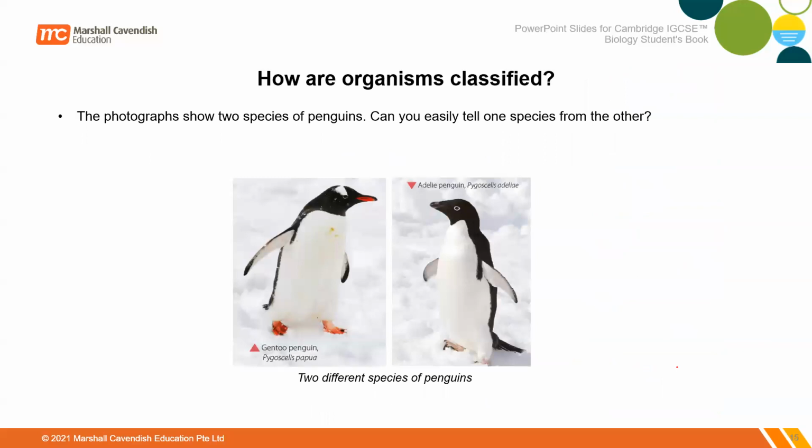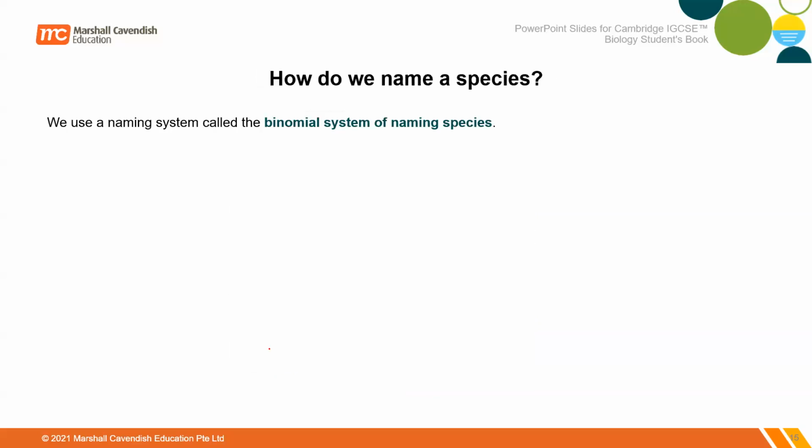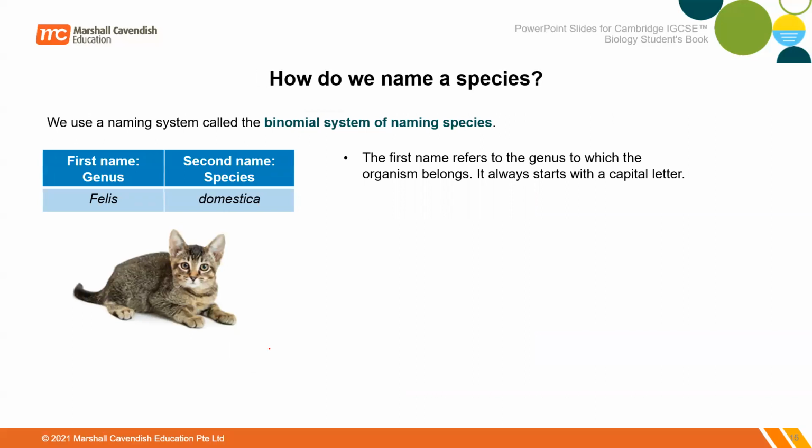So, for example, here we have two species of penguins. They have the same genus, but different species. So we can say that we have two different species of penguin because they have different second names, but the first name for both is exactly the same. And by the way, there is no need to pronounce the name because you might find a lot of complicated names in the exam. All you need is to understand that the first name is the genus name and the second name is the species name.